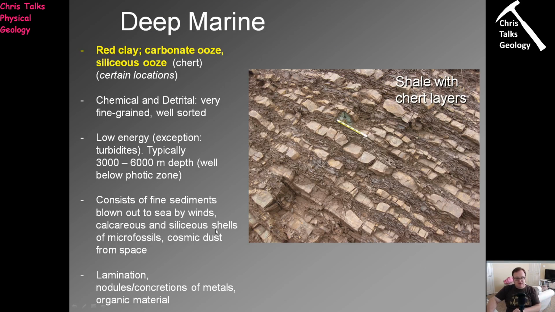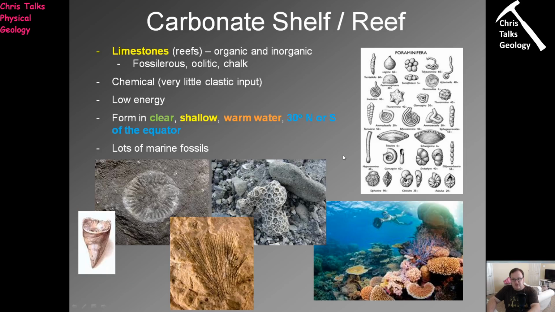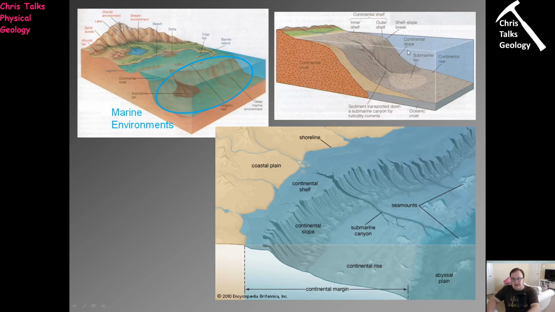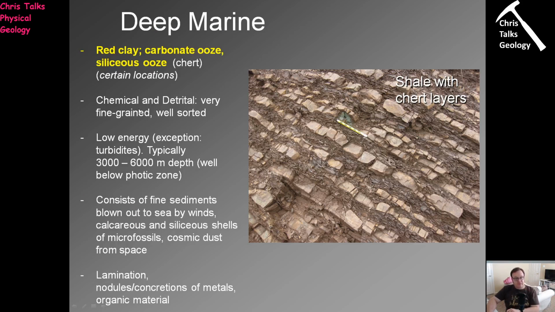We can also have sediment that's essentially being deposited by dust, being blown off the continents by the wind, just dropped into the ocean. We can have microfossil organisms that were living quite happily up here in the upper layers of the water, but when they died, their carcasses floated down to the bottom and got incorporated into deep marine sediments. Remember, these are little microfossils, so these are absolutely tiny. And you get other things being added, like cosmic dust coming in from space. So there's a real mixture of material being deposited.